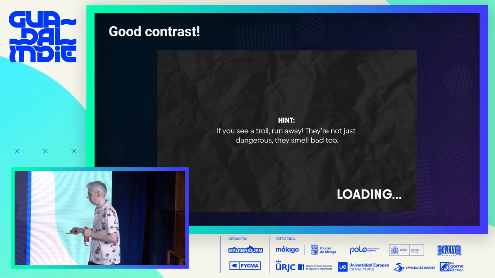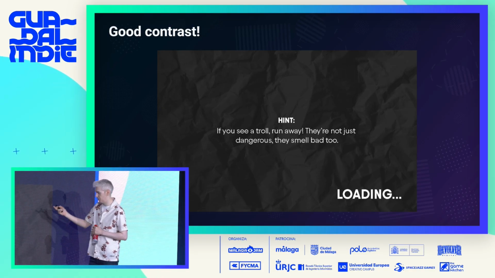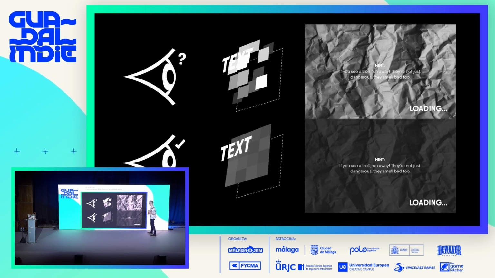In this case, it's really simple. All I did was add an overlay over the paper to manage that contrast, to flatten it down, darken the entire thing, and as you can see now, the text is completely readable. You can see the difference here, this is unmanaged contrast, really all over the place. You don't know where you want to look, and here, lovely, readable text.